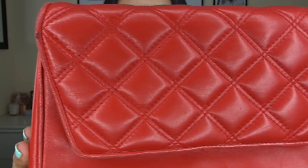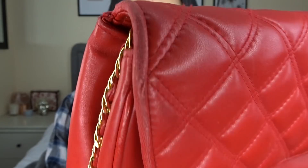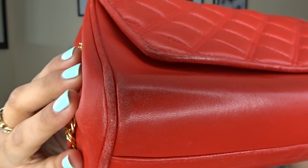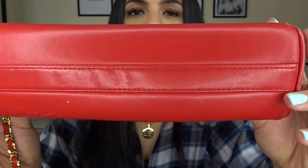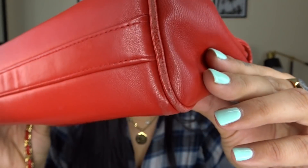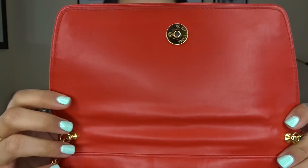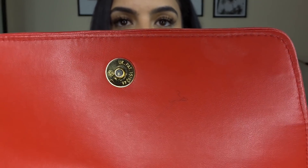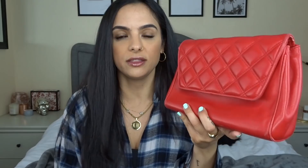There is hardly any wear on this bag at all. Looking at the front, on the corners there's maybe a little bit of color transfer — you can see it's hardly any damage. There's a little bit of damage on the corners and a little scratch here. It feels like Chanel lambskin, it's so soft. The back of the bag has a little indentation, and on the inside there's a little pen mark at the top. The chains are attached here and it says made in Hong Kong. You can actually stuff the chain in the bag and wear it as a clutch — it's just a really cute vintage little bag.